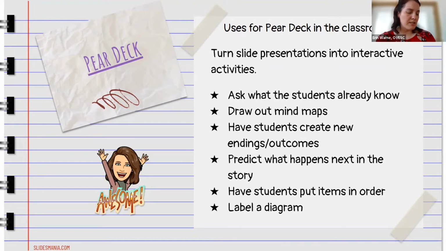Some of the options that students can use to answer the interactive questions are entering a text or a number, choosing from multiple choices, interacting with live web pages, and with a premium membership, drag a response or draw a response and then drag an icon to a specific part of the slide. So all of these activities are things that you can do for level 1 DOKs, and you can use these with Pear Deck.